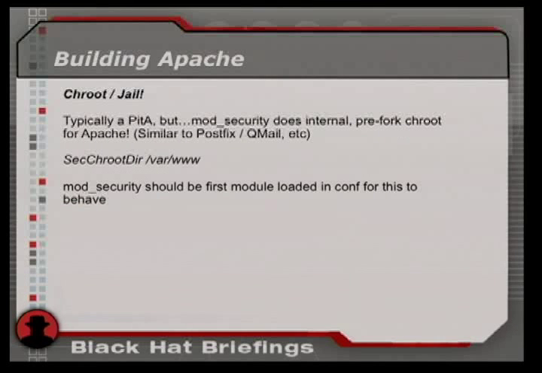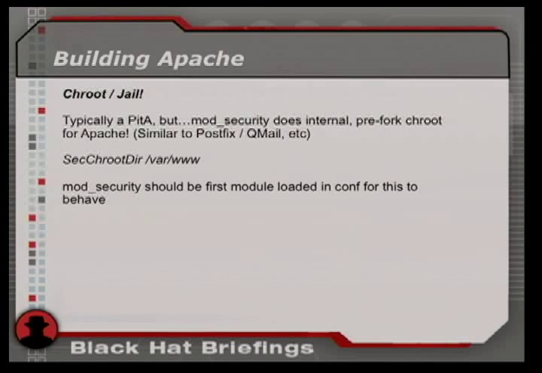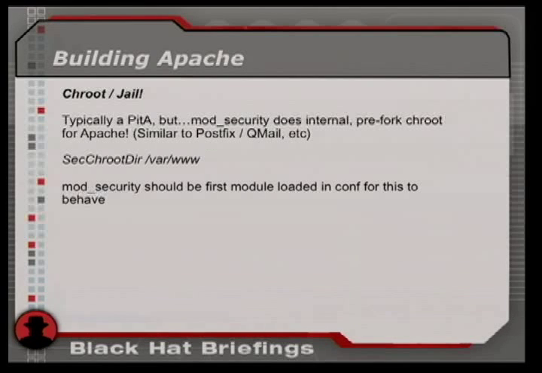So when we build our proxy, when we build our environment, if you guys do Apache and you're not using mod security, you should be. Something that we want to do on our proxy is we're going to do chroot. Usually that's a huge pain in the ass. You're going to take a whole bunch of libraries and you're going to build a whole environment and then you're going to run it in chroot. So with mod security, you can do a pre-fork chroot, which is like the same thing that postfix and qmail and things like that do, a lot of the DJB tools. So you load all your libraries and stuff, and then you flip to chroot after a library load. So that's a pretty nice little one line to go, hey, we're in a chroot mode.